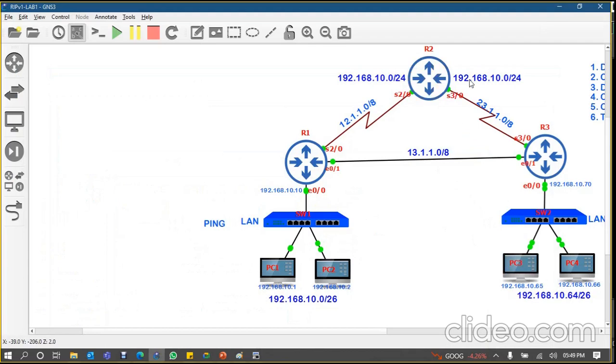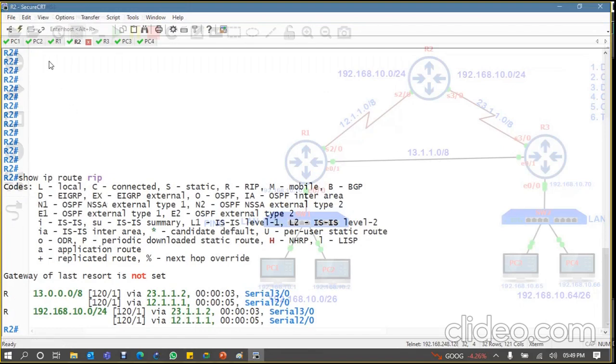Now understand this one. Normally R2 has to exchange this information here and this information here, right? So let me shut down or delete this link just to understand a few things.